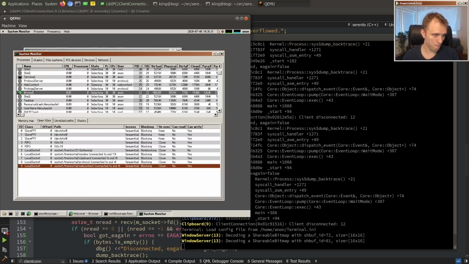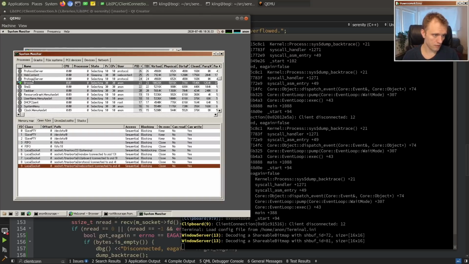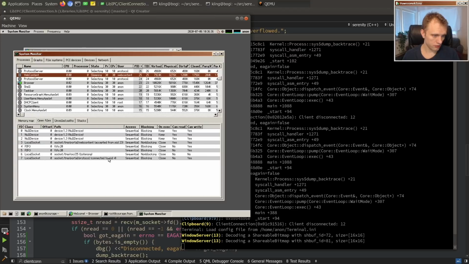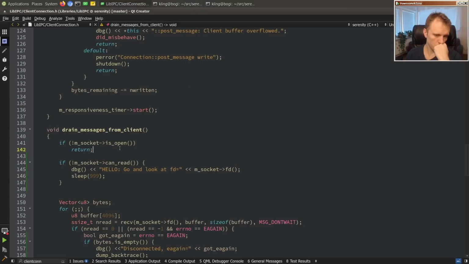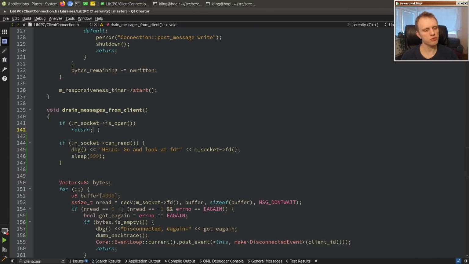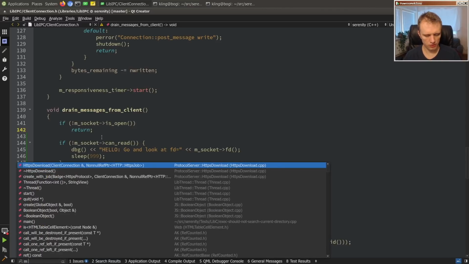And here it is non-blocking, and we can read. So I'm confused. Why does it think that we can read then? I guess we'll have to go and look in the kernel.